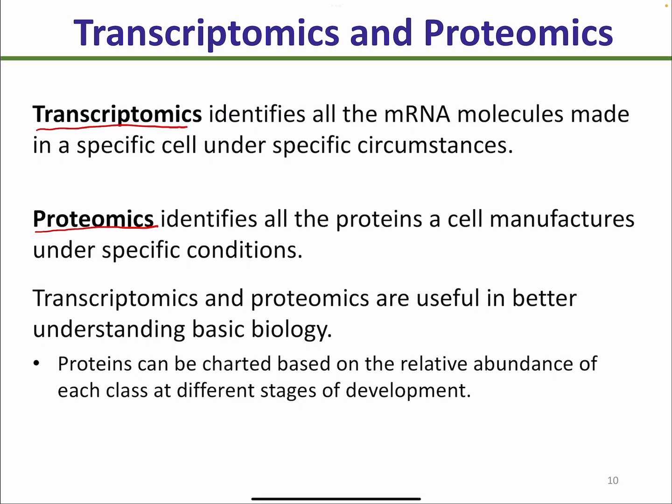Which proteins are present in a muscle cell at a given stage of life? We can ask the same question for which proteins are all present in a nerve cell at a particular stage of your life, right? In a particular condition of your health, right? So transcriptomics and proteomics are very useful to understand the biology of an organism as it develops, right? A different stage of development.